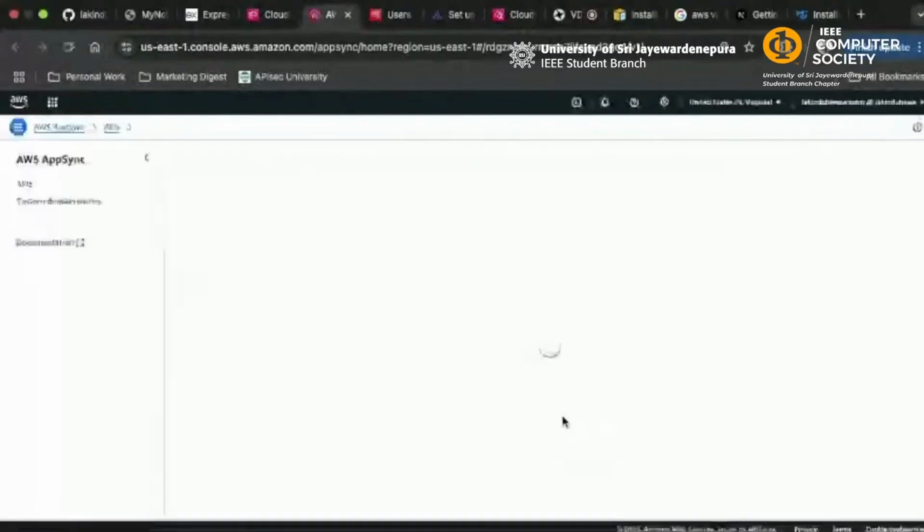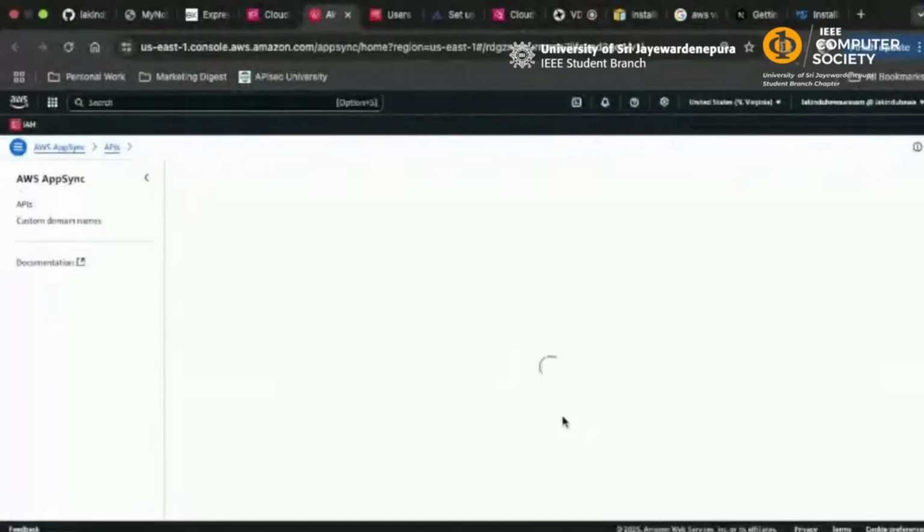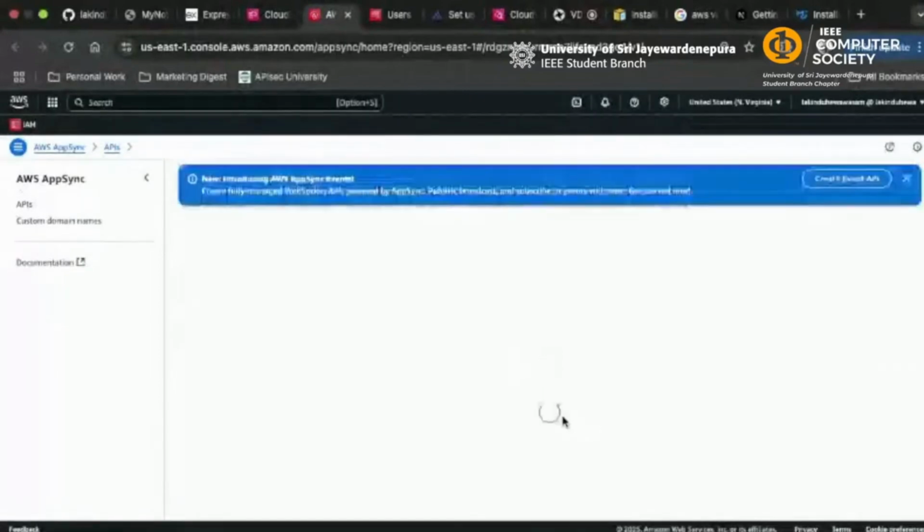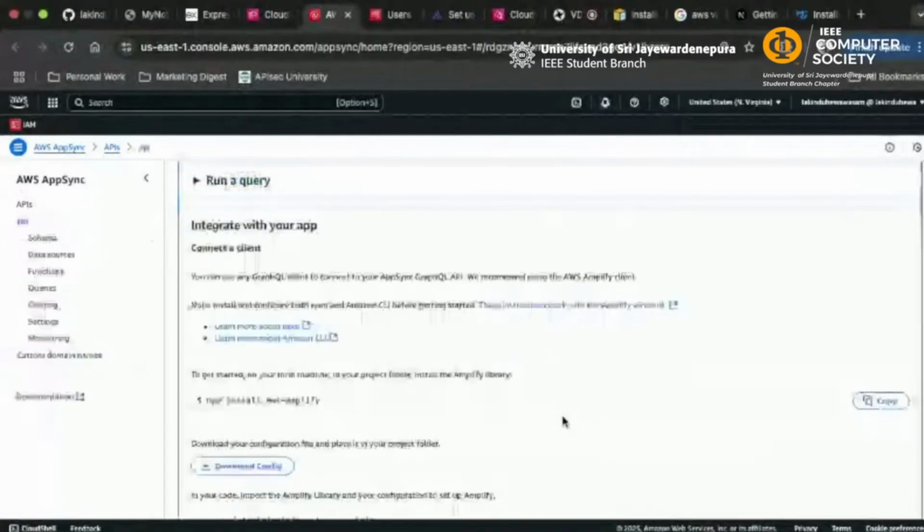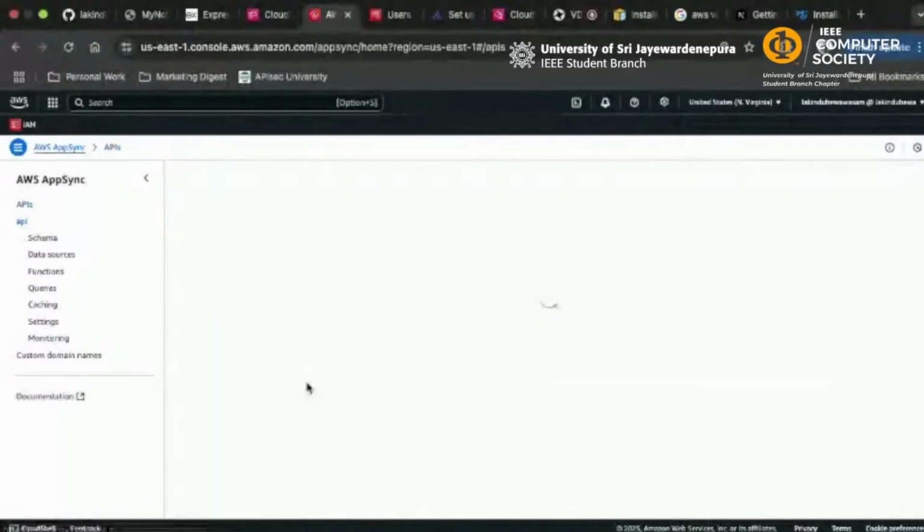So now if you check your AppSync, you will see an API provisioned for you. Okay, so this is our API right now.